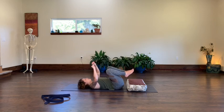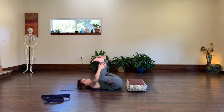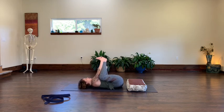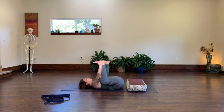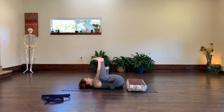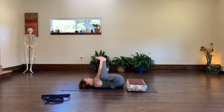For happy baby pose, take your knees out wide, lift your ankles above your knees, hold on to your ankles, shins, or the pinky side edges of your feet, wherever you can grab, and rock from side to side. It's like a squat pose flipped on its back, right? This is a great alternative for squat pose. If you have a lot of difficulty with it, you might enjoy doing this instead.